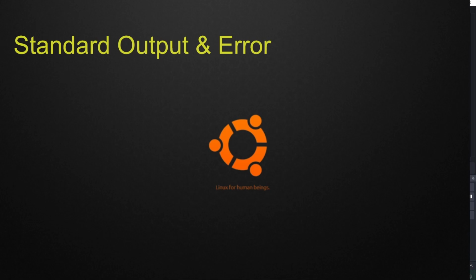In today's class, we will see what are standard output and error and how to track that. So this concept will be used very much in your day-to-day life and also in DevOps. So what is it? Standard output is nothing but whatever output we get when we run any command. For example, if we write ls, that will list all the files and folders, right?